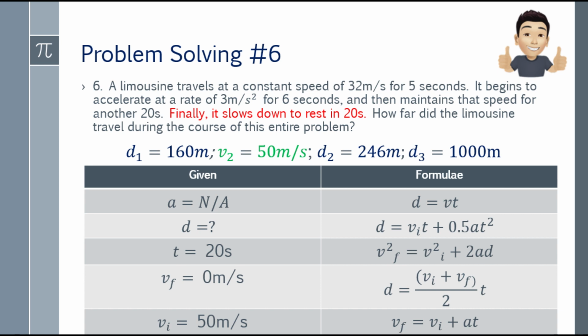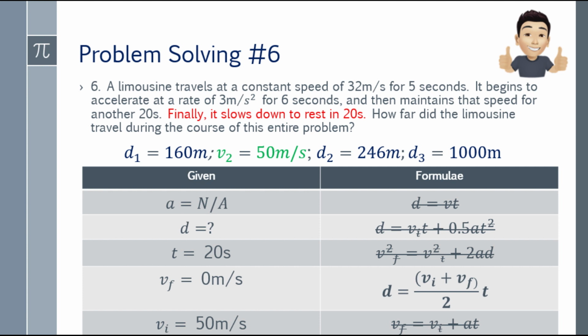Bakit 0 meters per second? Pabagal na yung kotse. So, ang tanong dito, down to rest eh. Take note of the word down to rest. So, ang final velocity mo, titigil ka, syempre, ang final mo, 0 meters per second na. Ang initial mo, that will be 50 meters per second, kasi yung sa pangatlong part, constant speed ka pa rin eh. Diba? So, yung gagamitin natin initial, 50. So, ang final mo will be 0.